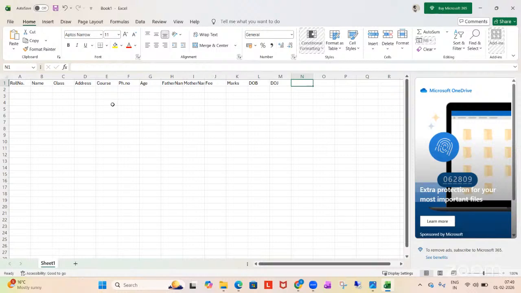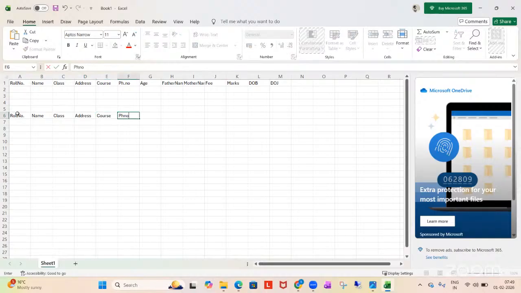We can store data as per the requirements. For public data like roll number, name, attendance, everyone can see. So we can break this into small tables: roll number, name, class, address, course, phone number.